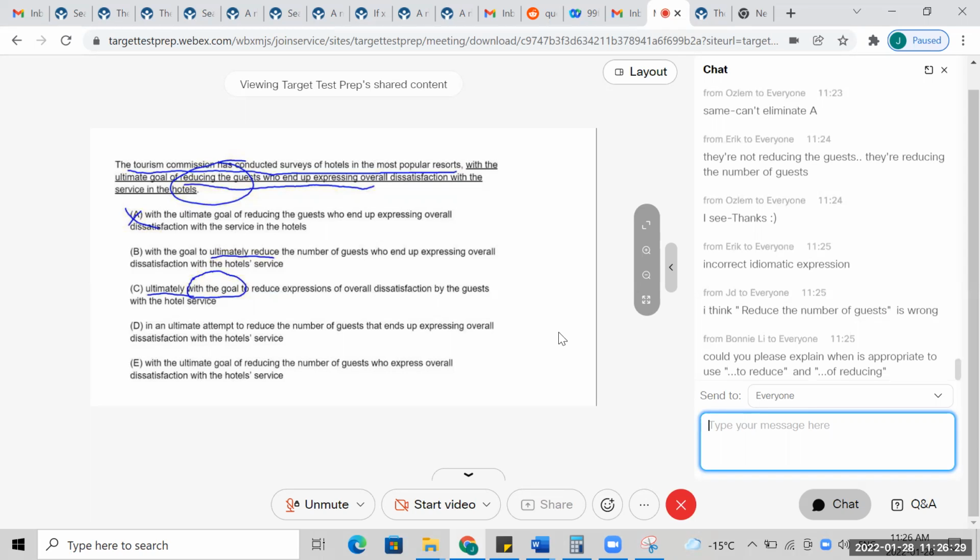So notice we're moving ultimately around here. So we're ultimate goal, this makes sense. To ultimately reduce, that's starting to sound a little odd the more I focus on it, ultimately. See how this kind of starts dawning on you as you're reading the versions? You start picking up, wait, ultimately, now I'm looking back at D, it's not looking good. But anyway, C is out, because ultimately with the goal, it's just sort of disconnected. They're doing it for the last time with the goal. That's not the point to be made here, right?